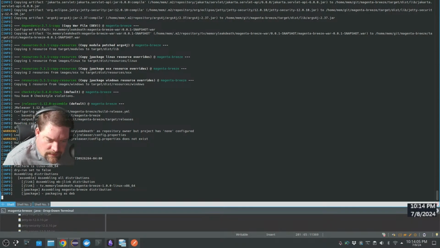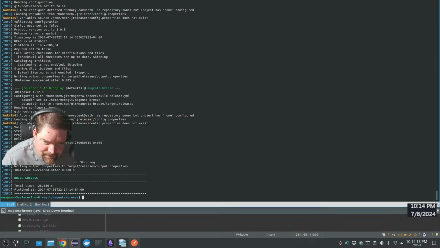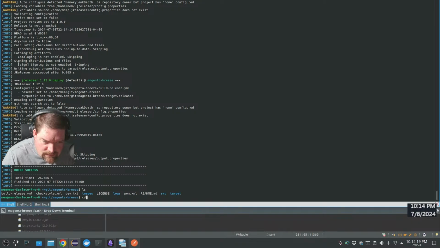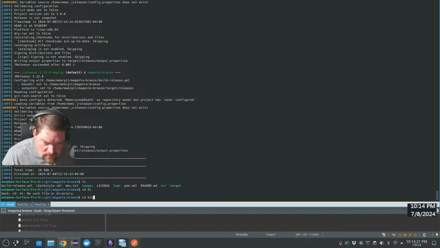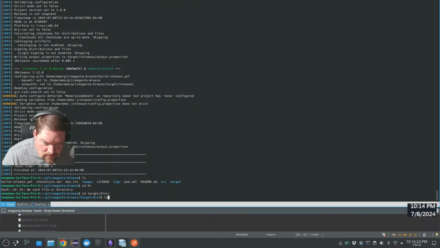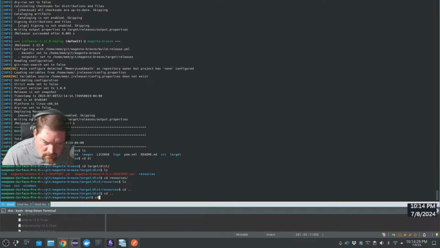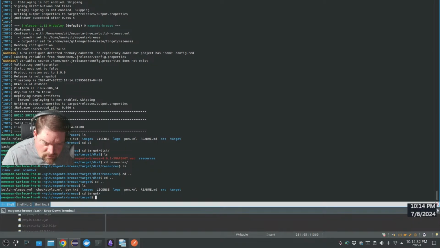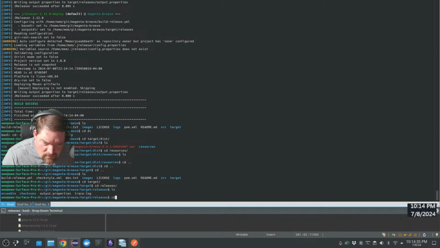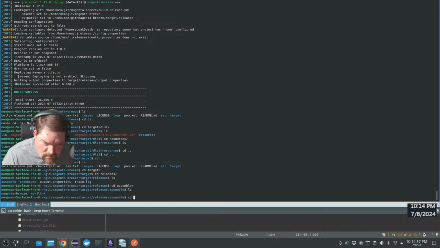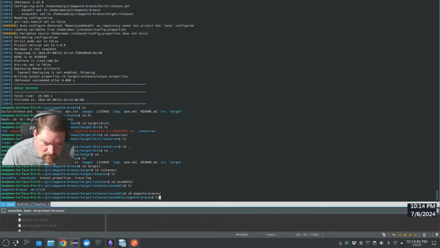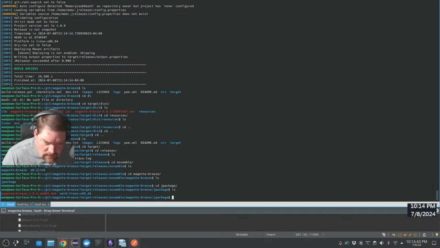So now we'll see if it includes those in the application. Okay, it looks like it succeeded. Resources. Okay, so those are in there. Symbol. Breeze. jpackage.